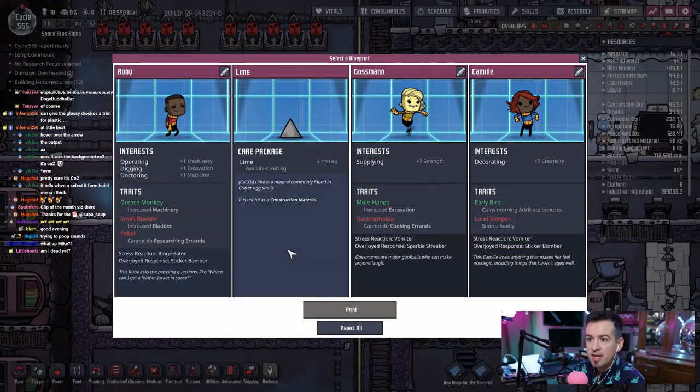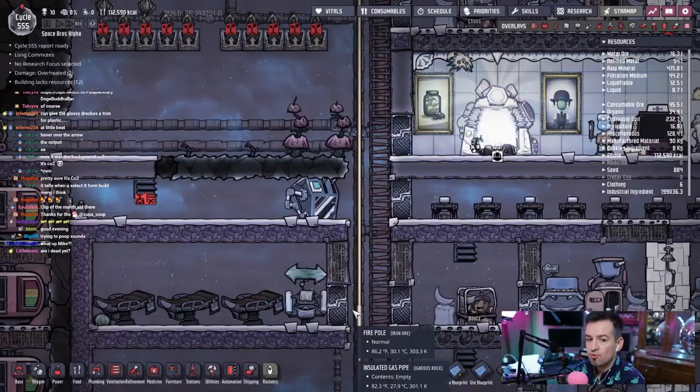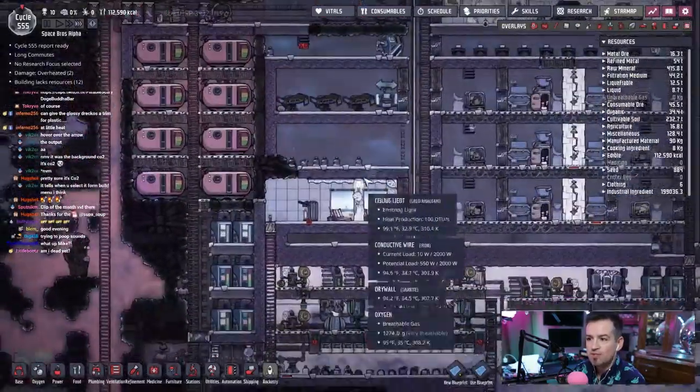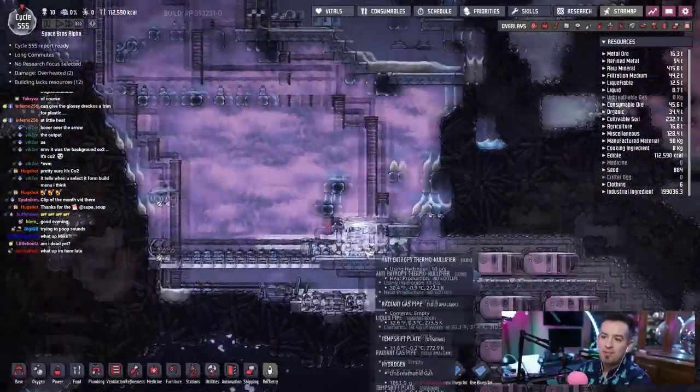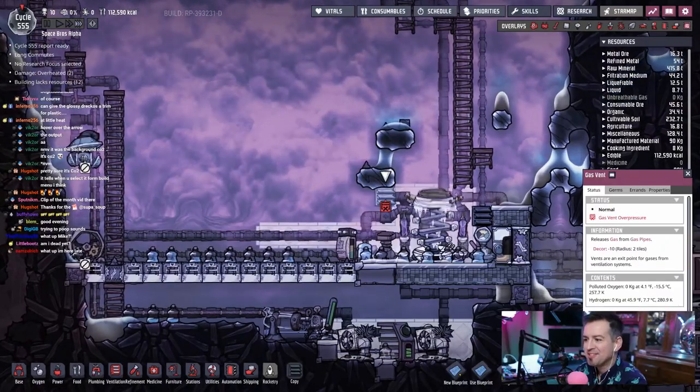Choose a blueprint. What am I going to get? Lime. Sure. Nah, Boots, you're good. You're just cooking, man. You're just the cook. What a pilot guy. Trying to poop sounds. That's not what it sounded like at all.